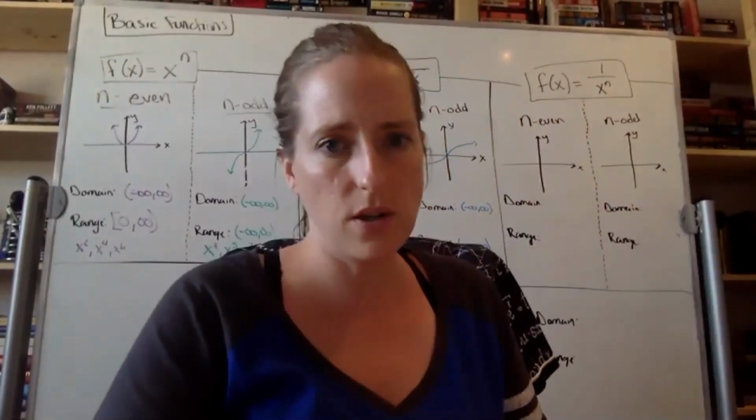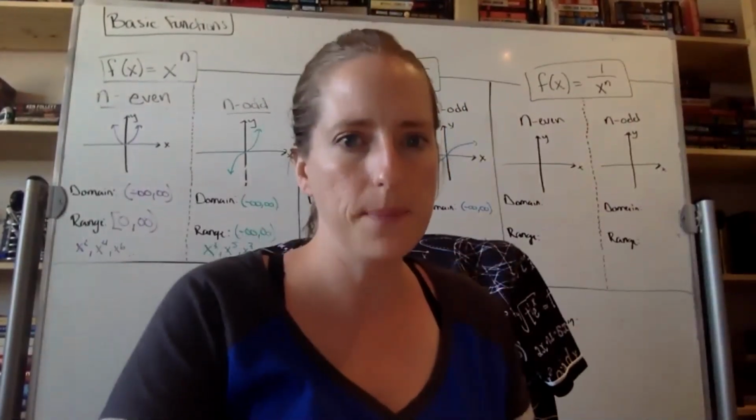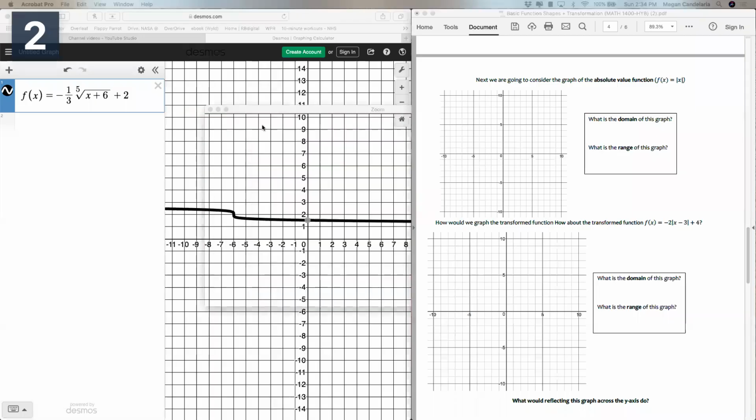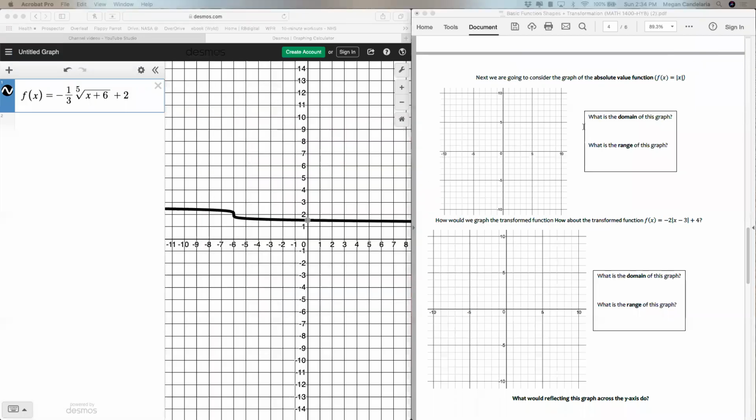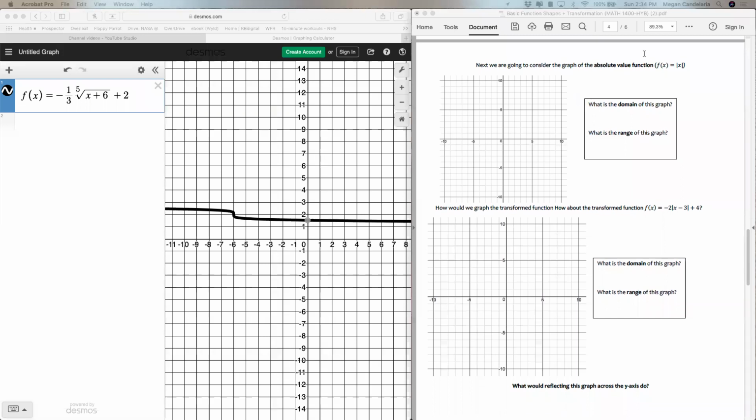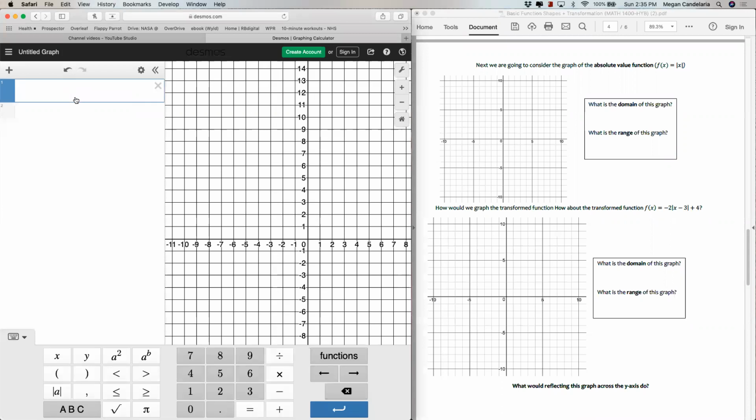So again, let's go ahead and head to Desmos for a minute. So over here on Desmos, we're looking at our absolute value graph. So these lines here mean absolute value, okay? And absolute value, remember, what does absolute value do? Absolute value takes a number inside, and for our purposes, we're going to say makes it positive. We'll talk a little bit more in the next section about what absolute value actually means. But in general, an absolute value graph is only going to have positive numbers.